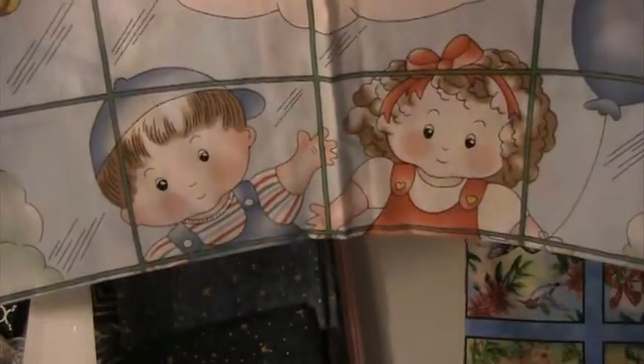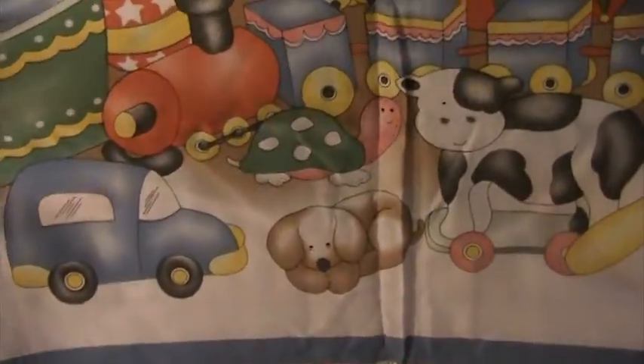Next is this one here and this is a quilt top panel. Here you have like a little mobile hot air balloon and you have the little boy here and the girl — they're looking in the window of the toy shop, with all the toys in the bottom of it. It has this trim around it. Cute little piece of fabric.